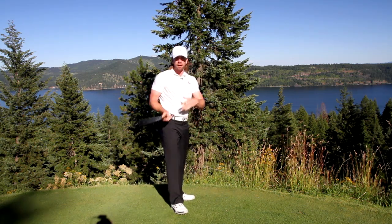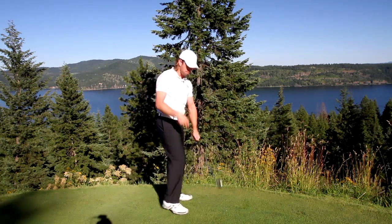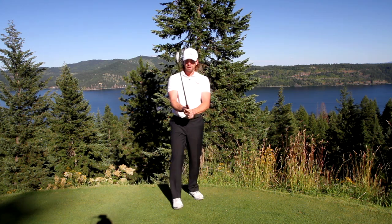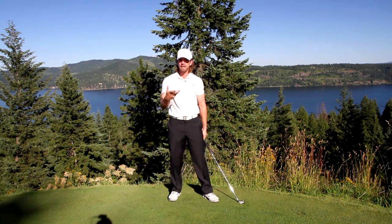You look at the modern player who has a tremendous amount of club head speed these days. They release the club very aggressively and let that trailing hand come off, because all it's going to do is slow it down, because the tighter you hold on with the trailing hand, the more your body has to come through with the release. The club can't move independently of your body to speed up, and it needs to.